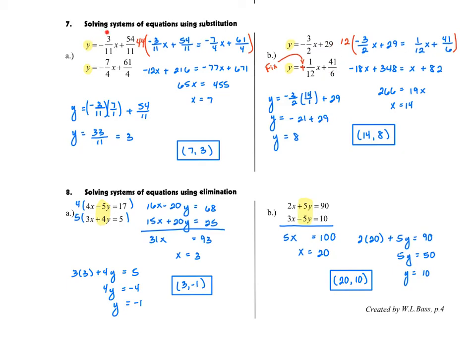Now, the first method for solving systems of equations, and you need to be good with both strategies, is substitution. And substitution is going to be a good method if, when you look at your equations, so I'm looking, for example, at these two, you can find one of the terms that has the variable, so either the x or the y, and you notice that one of them just equals y, its coefficient is a nice 1. And in this case, I have two of them. They're both y. You can see I've got the same thing here. Also, little catch, if your handout doesn't have this as a positive 1/12, make sure you fix that.